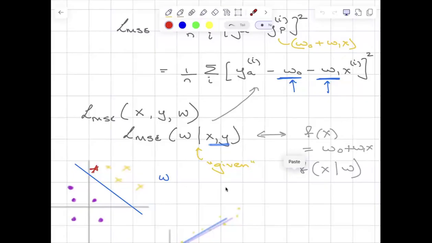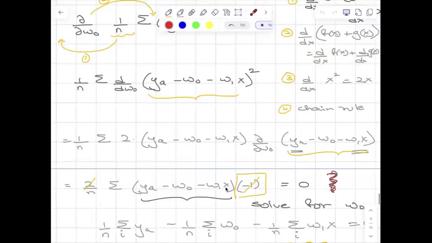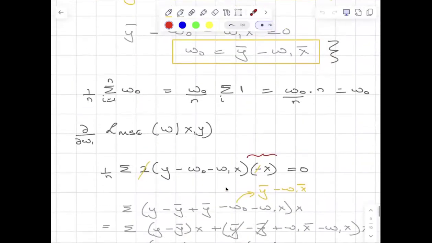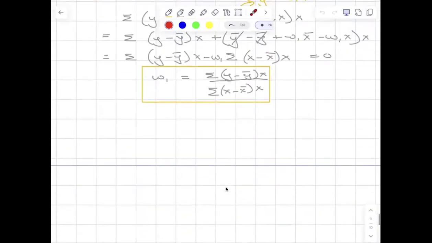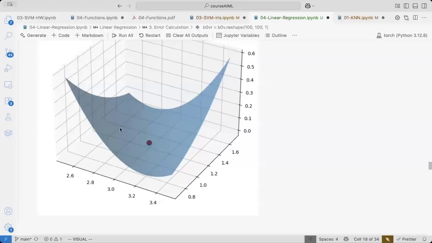Okay. Now, what we want to do is dive deeper into understanding this loss function. We've done all of the algebra. We've taken the derivatives, we've rearranged all the terms to get closed form equations for W0 and W1. But in order to go from simple linear regression to more complex models, we need to get a better handle on the loss function. So that is why we plotted the stuff that you saw just now. I'll go back there. This is in order to understand the loss function better.